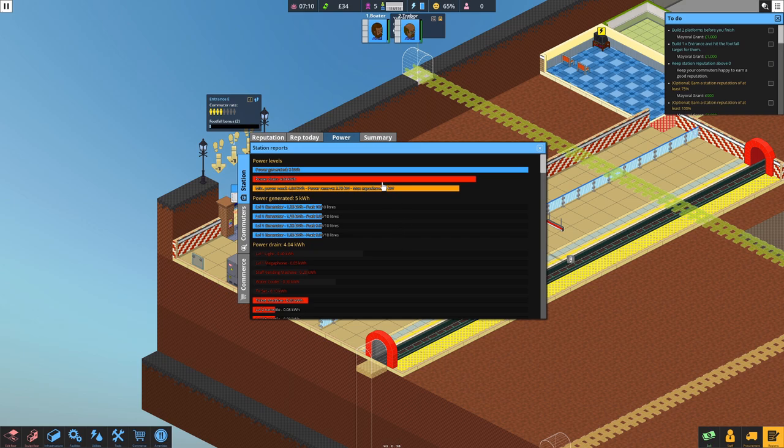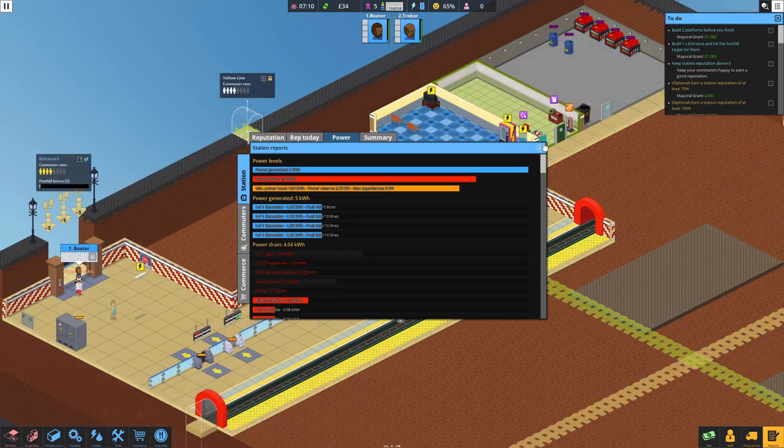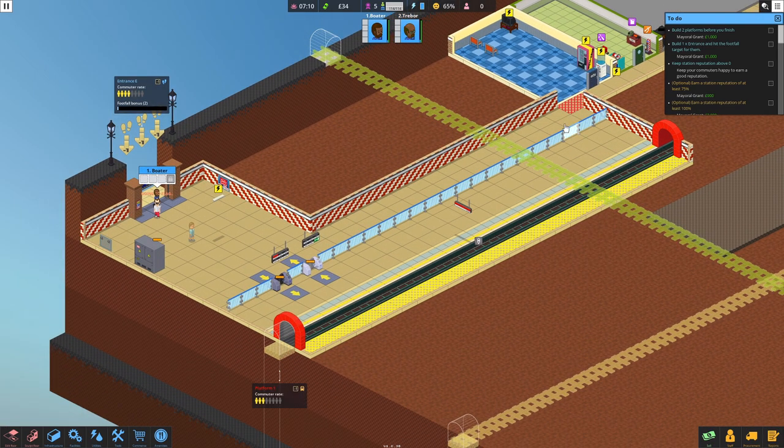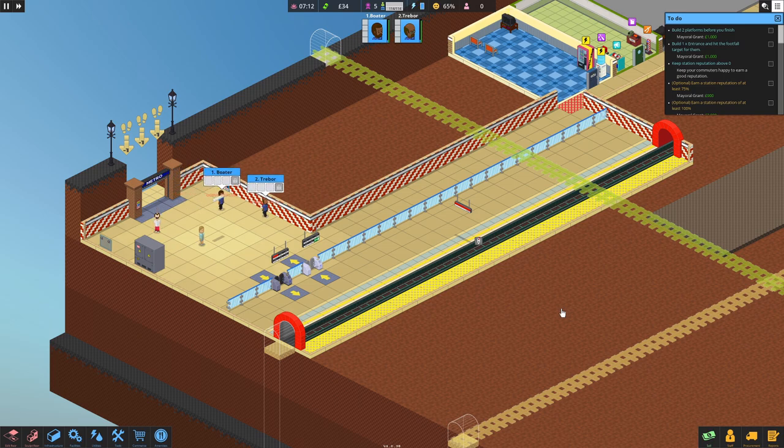Right, how's the power doing? Okay, right. So it tells you here, minimum power needed, 4.04 kilowatts. Power reserve, 3.75 kilowatts. Max capacitance, 5 kilowatts. Should we try it? We've got no bins, no chairs. It's not looking good. Oh dear. Right, I'm going to hit play. I don't think there's anything we can do about it, guys.